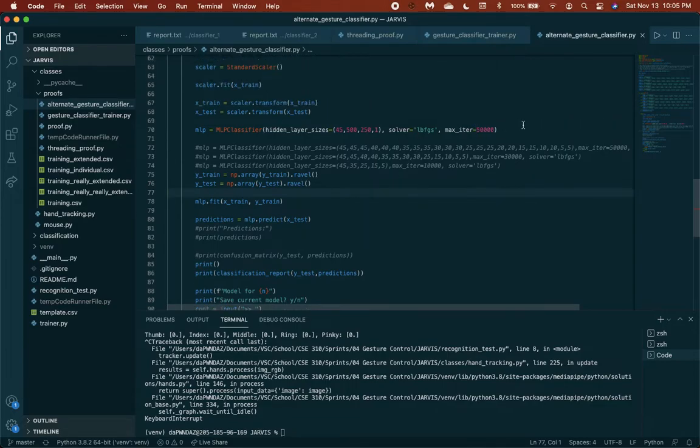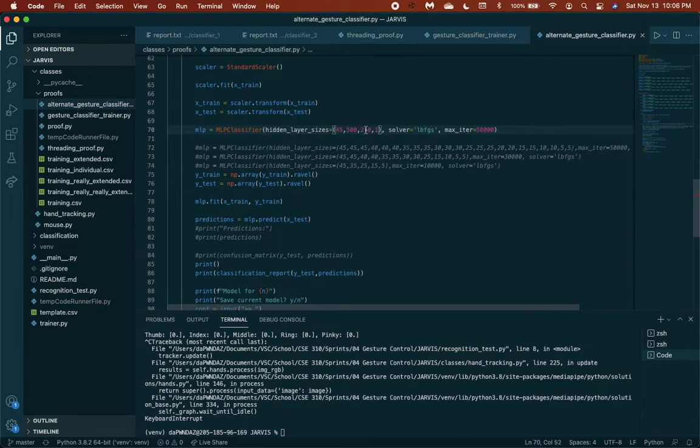Yeah, so neural networks are pretty complicated, so I'm not going to get into too much of that. But I initialize this little classifier. I tell it, hey, I want you to classify this data. These are the neurons here. If you're interested in that, look up neural networks. You can find out a lot of fascinating stuff about it.